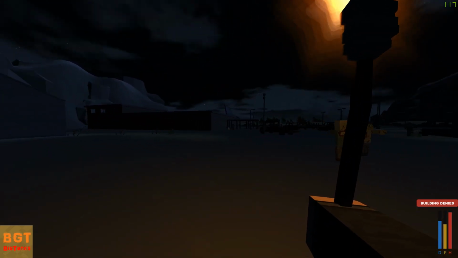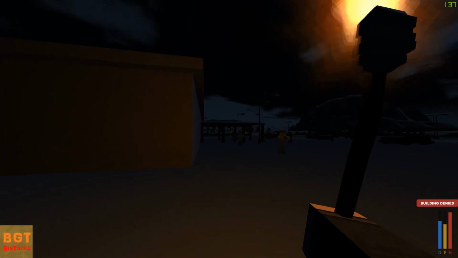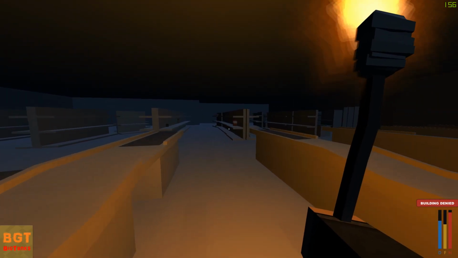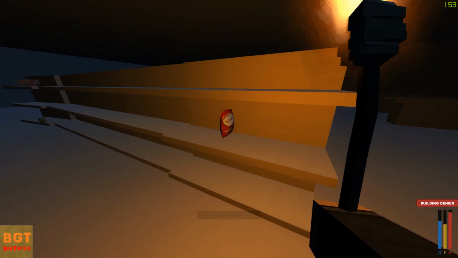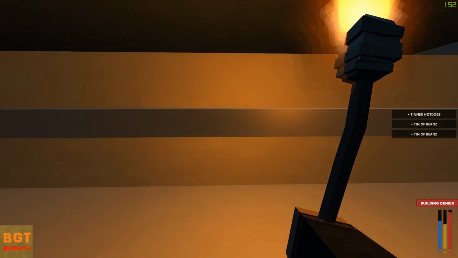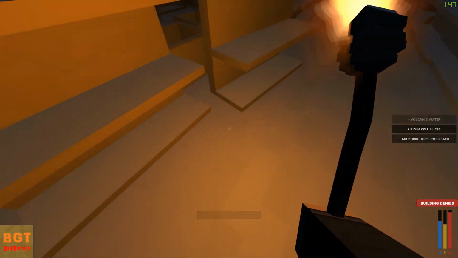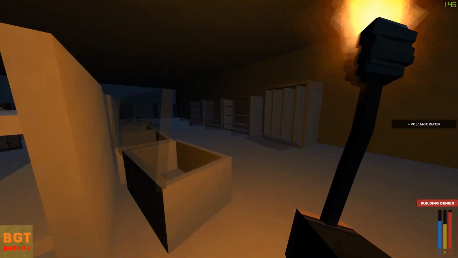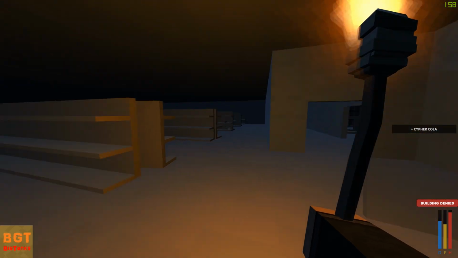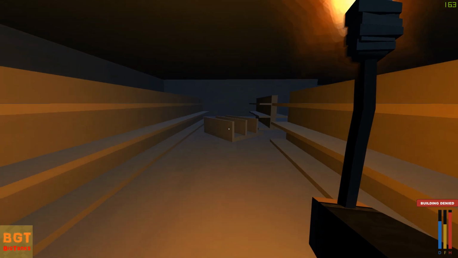I just want to try and avoid them as much as possible. My goodness, there are so many zombies here. And here is the food market. Yes, it's normal to have zombies in here now. You just gotta be super quick, or have a gun, or a second person, because the zombies like to follow the first person they see.